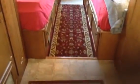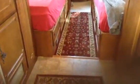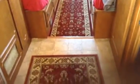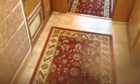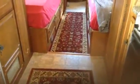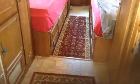So let's walk back here a little bit and take a look at the floor. We did just install yesterday a new carpet runner here. The floor underneath the kitchen was originally replaced with 3/4 inch marine plywood within the last 6 years. He did a lot of work with that, but kind of left off at the bedroom and the bathroom area, and he just had a little remnant that was stuck in there and notched in to fit in the doorway. We wanted to make a better job of that, and we wanted to complete the transition between the vinyl and the carpet, because otherwise that vinyl is going to start chipping and chipping away.